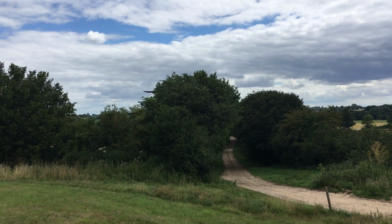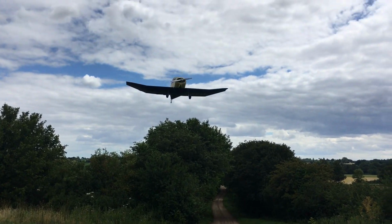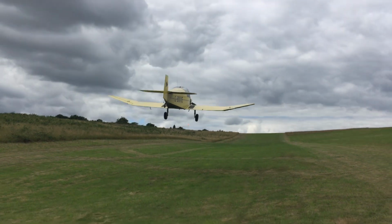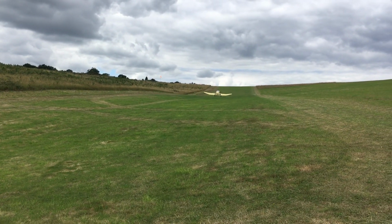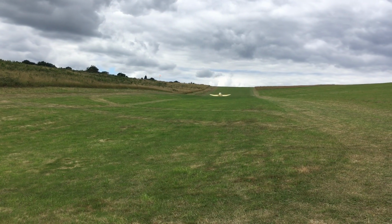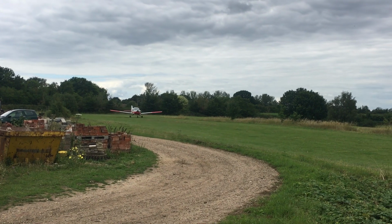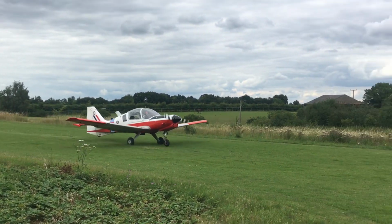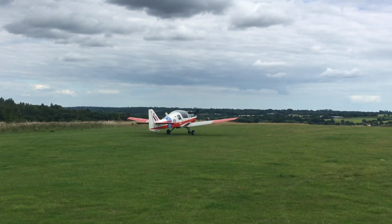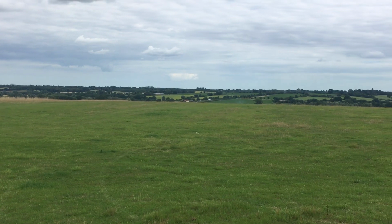Although I was tucked well in, I did think that this was actually slightly closer than I was expecting. But hopefully that gives you some idea of how steep the slope is. I did stop mowing in order to make Wiz a cup of tea, and once he'd had that, he took off in order to return to Hunden and disappeared over the brow of the hill.